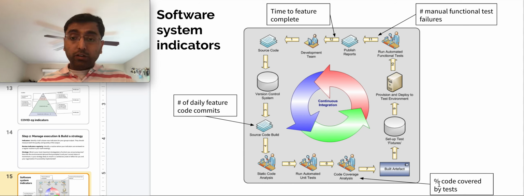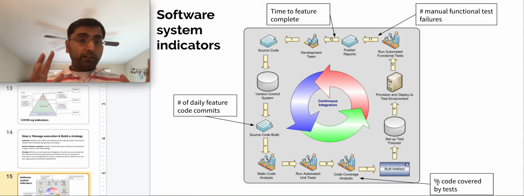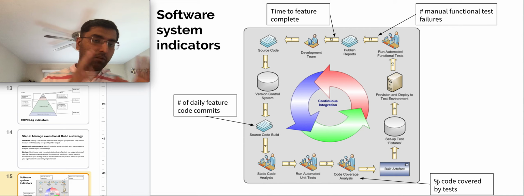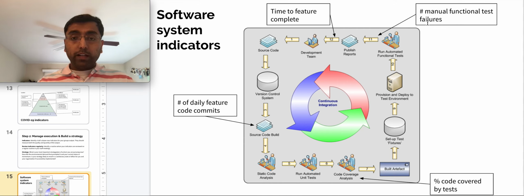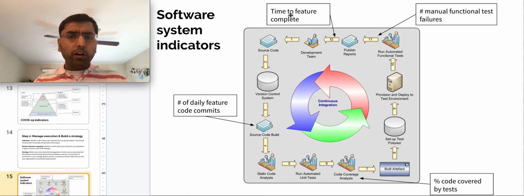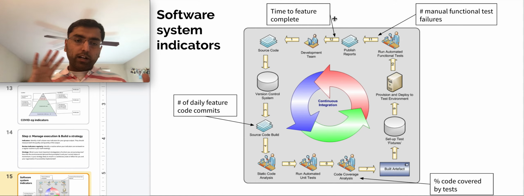And then you would also want to have some guardrail metrics and qualitative measures in terms of what the code coverage is. Is the quality of the software that I'm shipping good? Or am I just shipping a lot of code with issues? Then you would want to look at the health of your functional tests and failures. And then overall time to complete, like what's the loop like? Is it days, is it weeks, is it months? That'll tell you what the issues are.